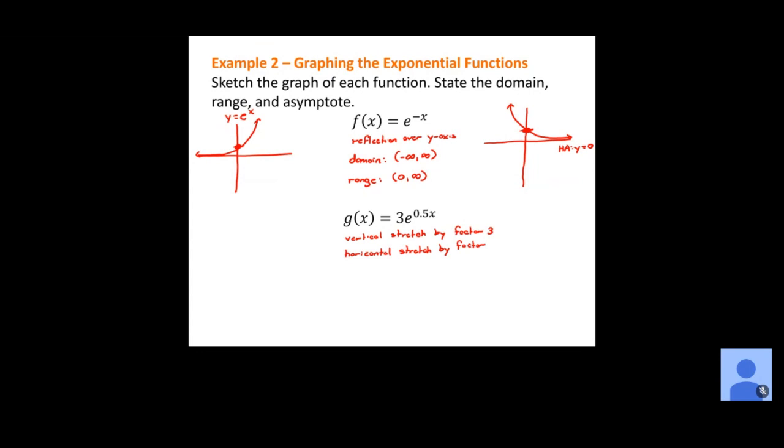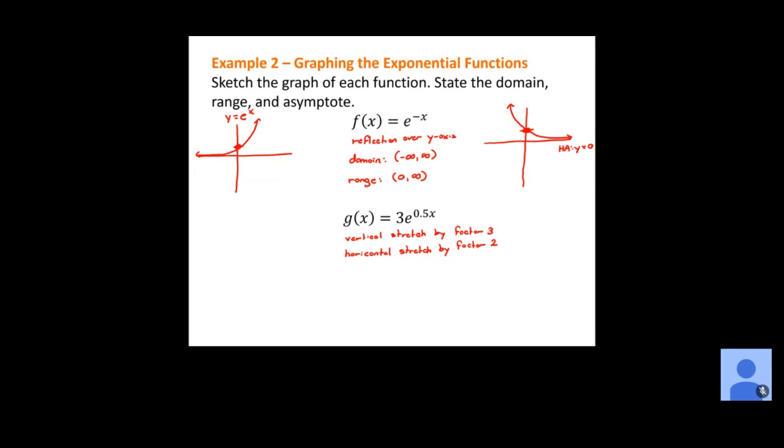So remember, it's always going to be the reciprocal of whatever's inside there, right? Since we're stretching, we're actually stretching it by a factor of 2. And then if it was a shrink, right, then we'd actually have a 2 in there, and its factor would be 1/2 because we would take the reciprocal of 2 instead. So just remember, as a stretch, it's going to be a factor bigger than 1, right? And if it's a shrink, it's going to be a factor smaller. So it's always the reciprocal of whatever's in there if it's horizontal. Okay.